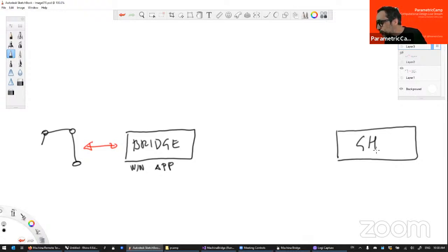And actually, I see that Kunaljit from the IAC, from the Institute of Advanced Architecture in Catalonia, is on the call right now. And they, for example, were successful in making this happen. They were successful in using the bridge for allowing their students to remote into the robot by doing some special network configuration on their end, some port forwarding, etc., which is a good way to go. It just requires that you have control over your network and that you know a little bit of what you're doing, which you should always know, but I would like to present today an alternative way of doing that, which is perhaps a little easier to set up, and it doesn't require modifying your network at all.